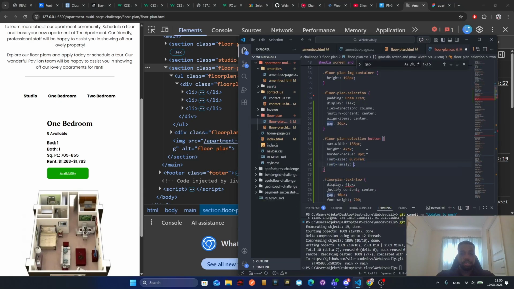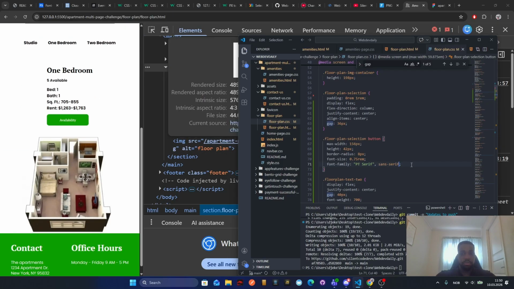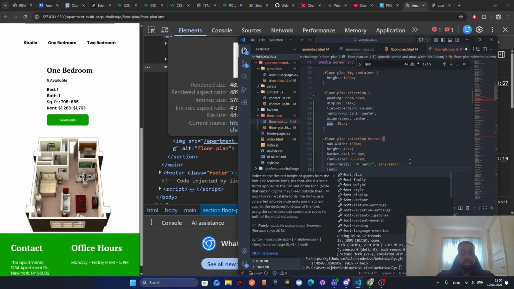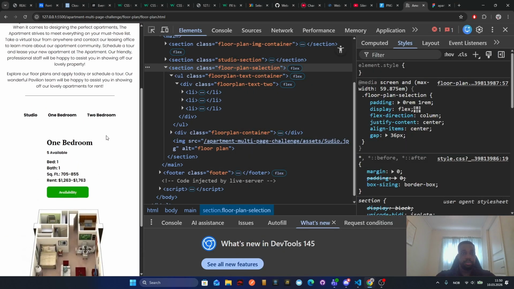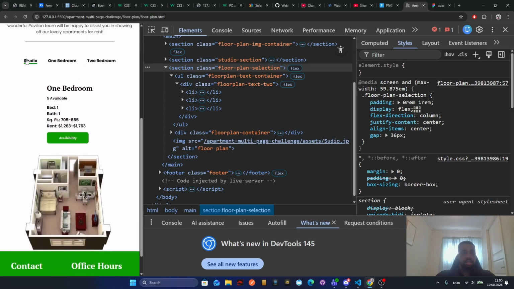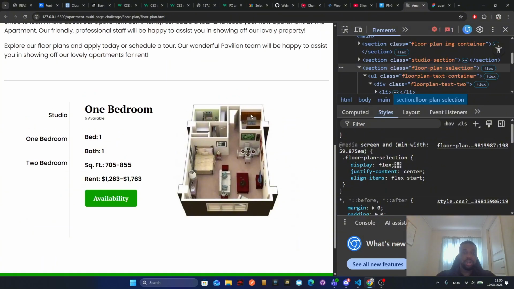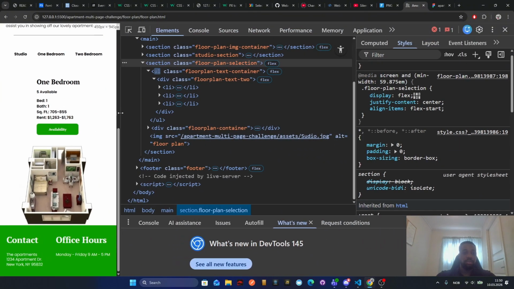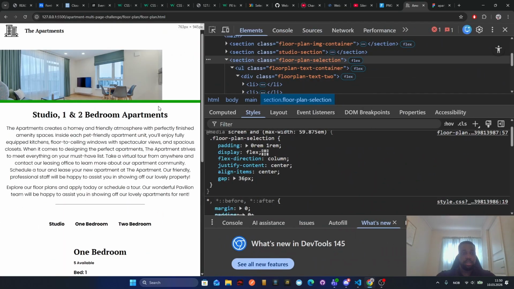Font family PT serif. Yeah, I don't know why the font weight is so off. Yeah, whatever. Guys, what matters is actually the... Yeah, so it is somewhat... I know it's not perfect, guys, but I just rushed it. So now we have this, and now we can do the... Oh, I need to fix the image too.